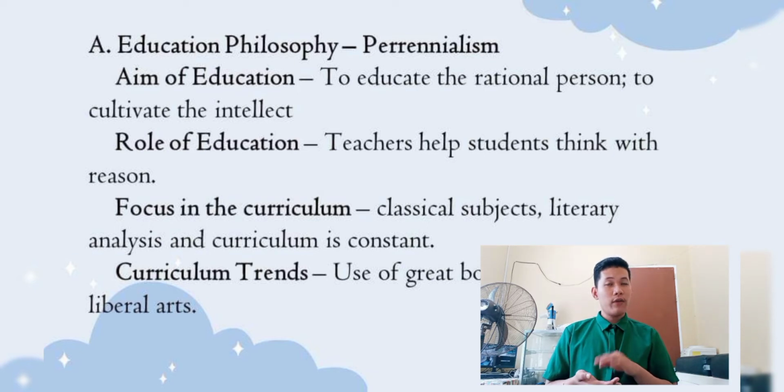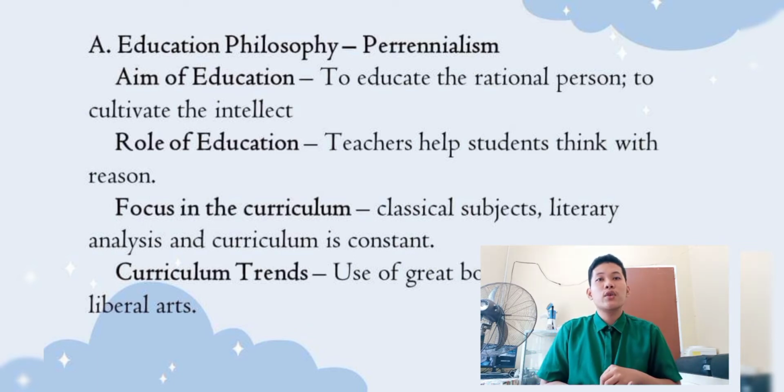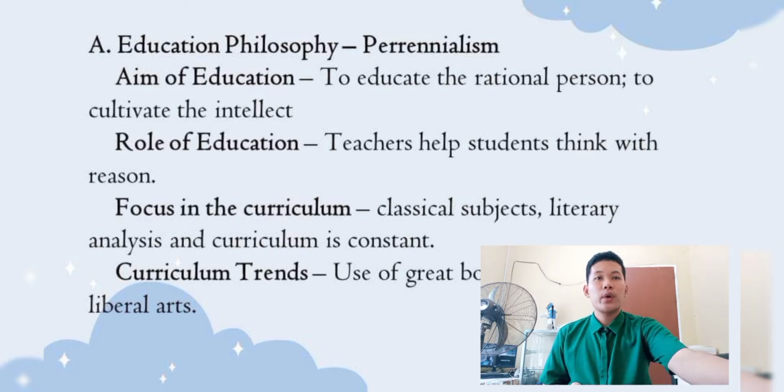So the focus in perennialism is classical subjects and literary analysis, and the curriculum is constant. It cannot be altered nor can it be changed. As for curriculum trends, it uses great books as sources to study and understand the liberal arts. So perennialism is the belief that the focus of education should be ideas that have lasted over centuries.